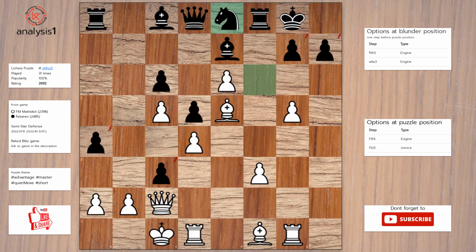The threats are bishop takes pawn, pawn takes pawn, queen takes pawn, queen takes pawn, queen takes pawn check. Checks in this position are queen takes pawn check. Solution to the puzzle is f4, rook takes pawn, bishop takes rook.